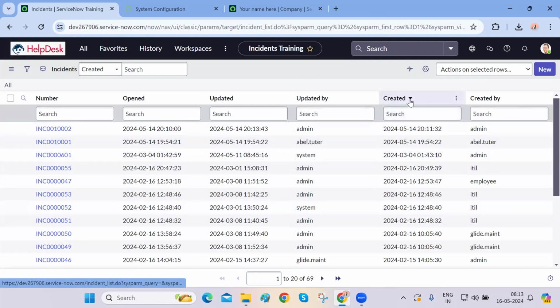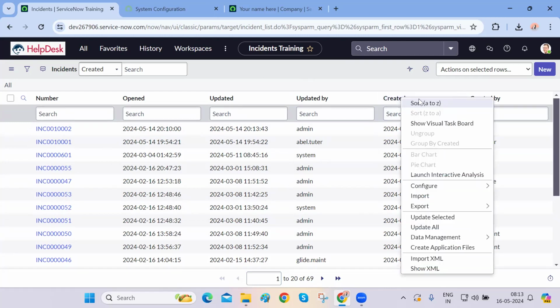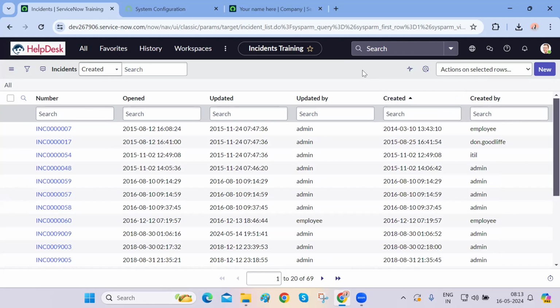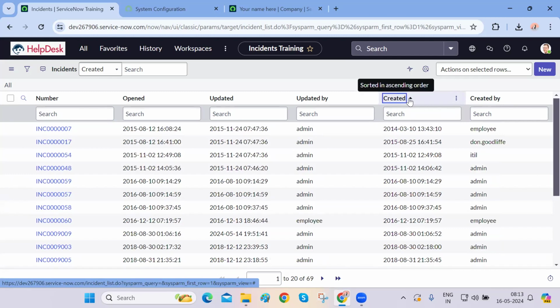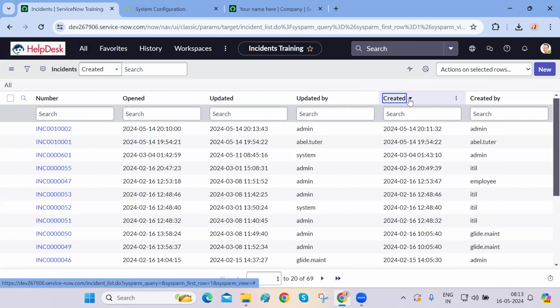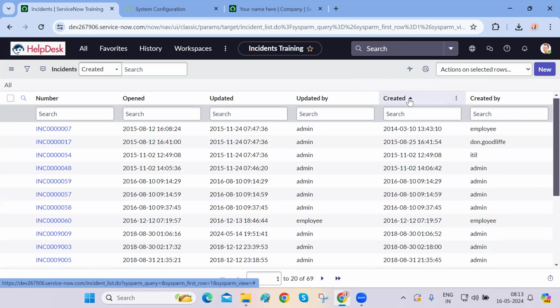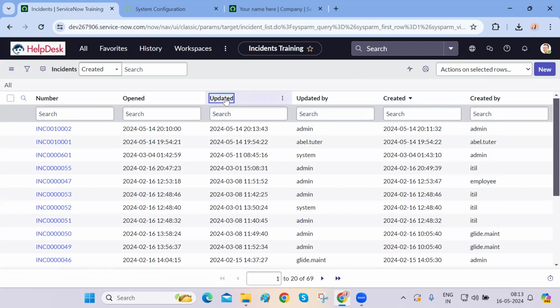So if you want to, instead of doing this sort A to Z, you can directly click on this particular field. You can just click on this arrow icon, only left click, sort in descending order, click again, sort in ascending order. This will change the order. You can directly click on it and it will change the order. Similarly, you can do the same thing for the updated field.